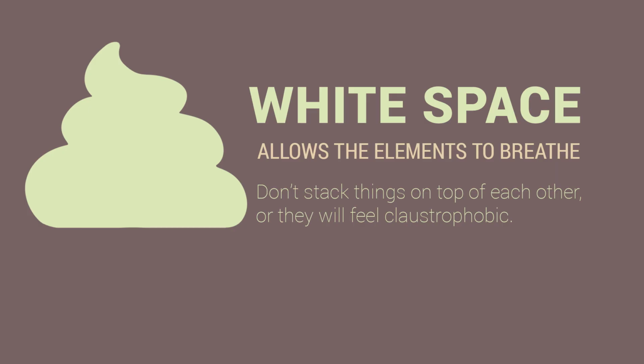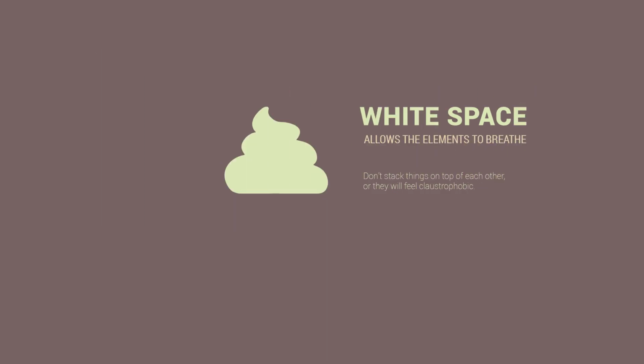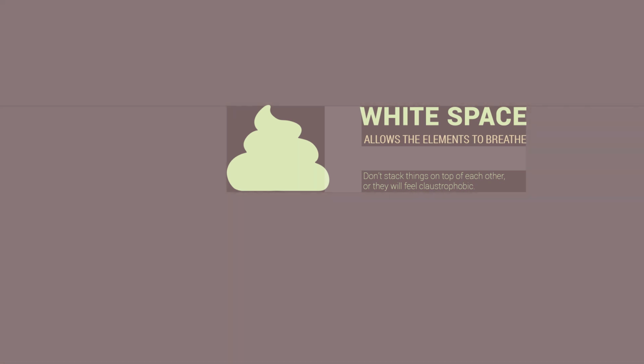Alright, the next thing to keep in mind is white space, or negative space. Clumping design elements together like you see here is one of the most common typography mistakes. Design elements need some air to breathe. Separate the elements from each other by adding the empty, or we say white space, in between them.